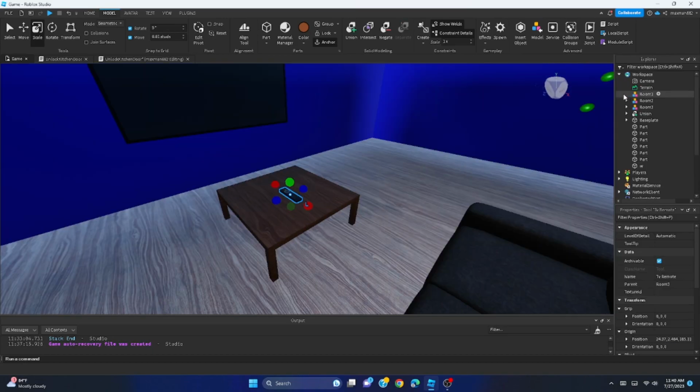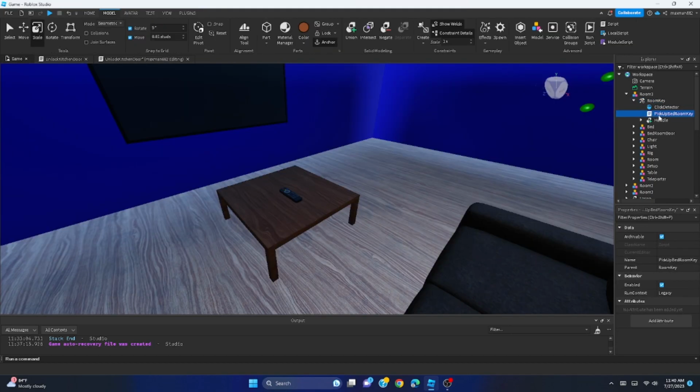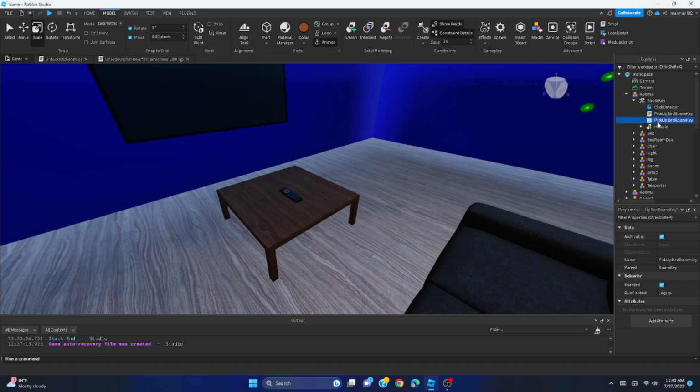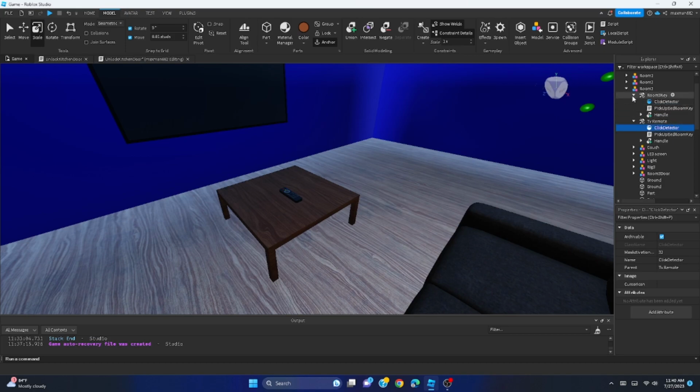I also add a tool, and then copy the code from all the other tools to make a pickup script, so that you can pick it up. I place it into the tool, and now it would work. I also copied the click detector.